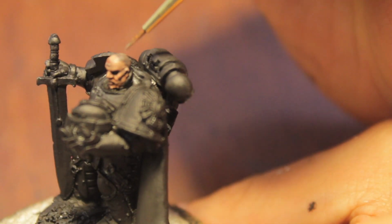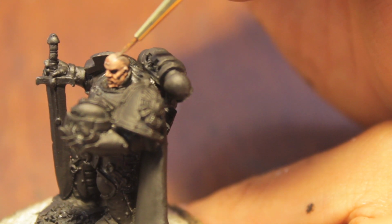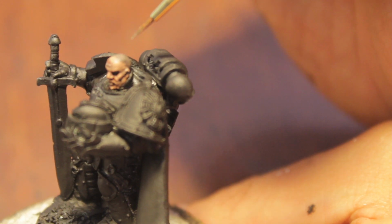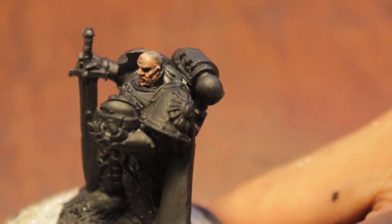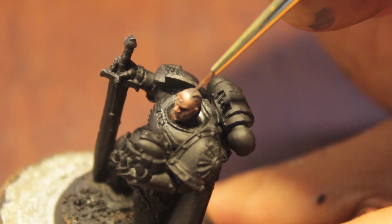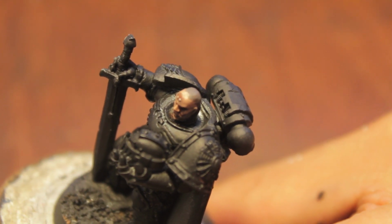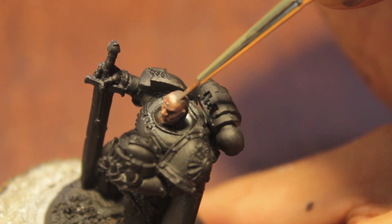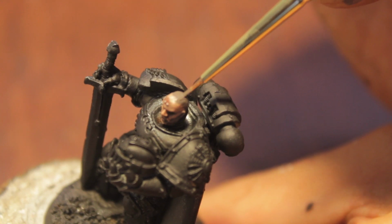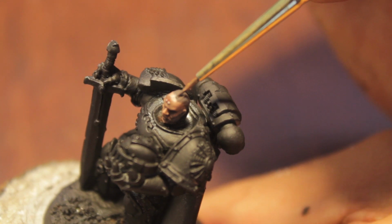Okay, and then I do not want my guy to look like Jason Statham, so I'm going to move his hairline a little bit more to the front. And you can see I'm kind of staying from the back and working my way forward on the head. I'm keeping my brush at the back of the head and then just pushing the paint forward a little bit with each stroke, so that I can be completely certain of where the paint is going.